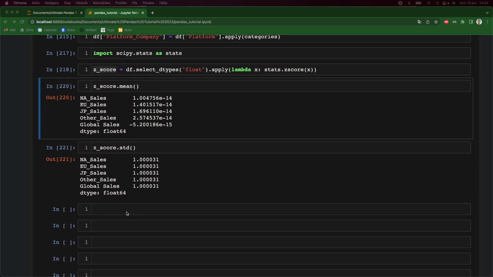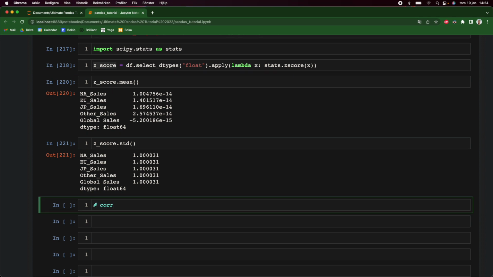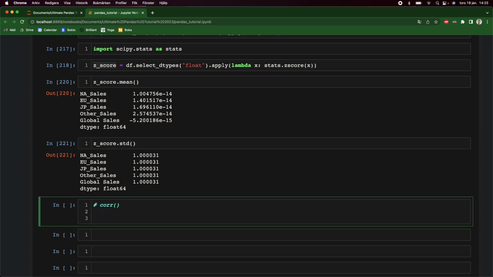Okay, so last function now for this segment. This is going to be the corr method. And corr method gives us a correlation matrix. It works like this. So I can say correlation matrix is equal to df.corr. And I'm going to drop the year column because I don't want to see correlation with the year. Then I have to say axis equals 1 here, so it knows I'm dropping a column. Actually, I'm going to drop the column first. Year, axis equals 1, dot corr.